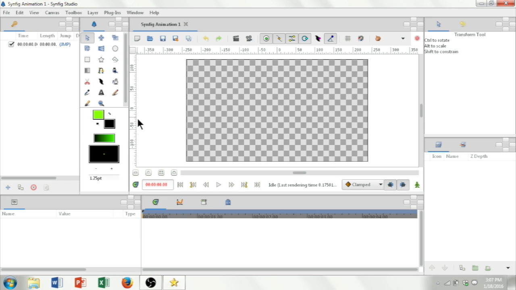So I just want to go through some of the panels to get you an idea of how the program works. In the top left, I've put the keyframes panel, and this is where you make new keyframes for an animation, and these will show up down here in the time track panel. So the time track down here is basically your timeline for the animation that you're going to be making, and by default, it gives you 5 seconds to make an animation. You can change that, but those 5 seconds are represented here. And what we're going to be doing is putting keyframes in this timeline. Basically, those are vertical lines that represent points in our animation that we can edit and use as references when we're building an animation.